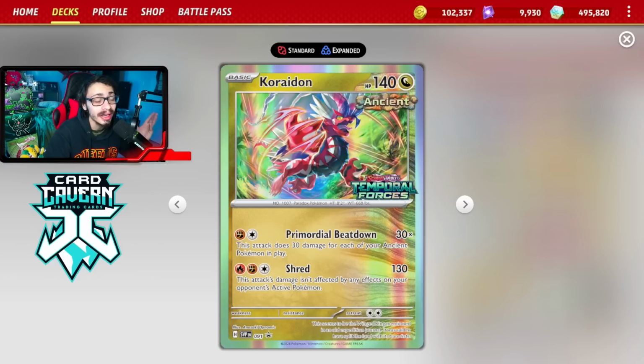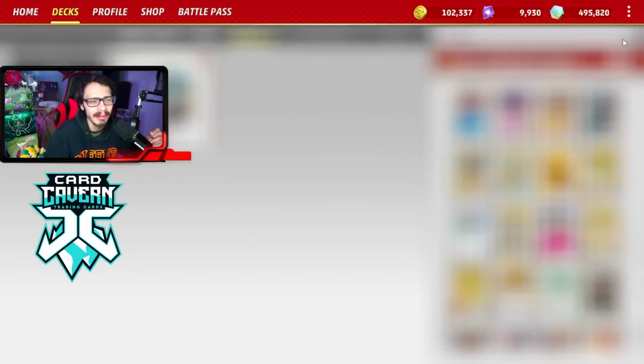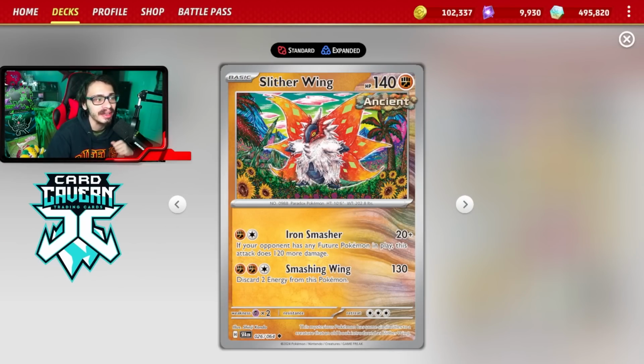With the Koraidon, you can actually use Koraidon as an attacker. It's not that good of an attacker, but it does have a nice niche effect of being able to do 30 damage for each of your ancient Pokemon in play. It's a nice way to get some early damage onto the board. Now, the other addition in the deck is actually the Slither Wing.